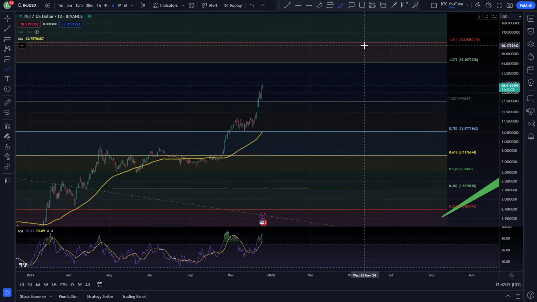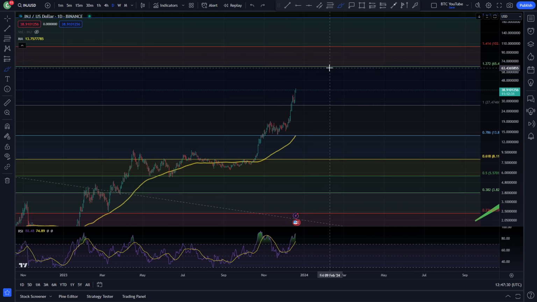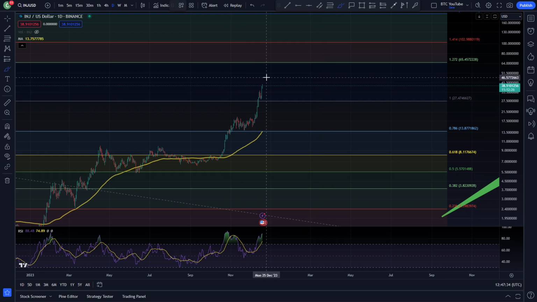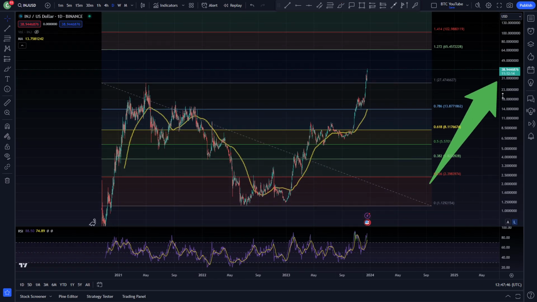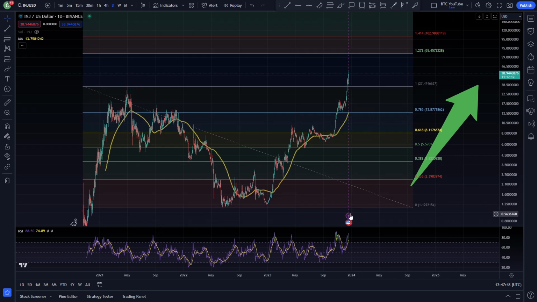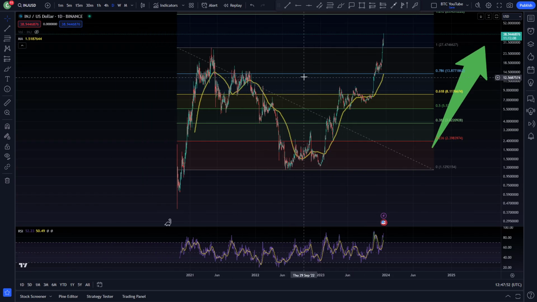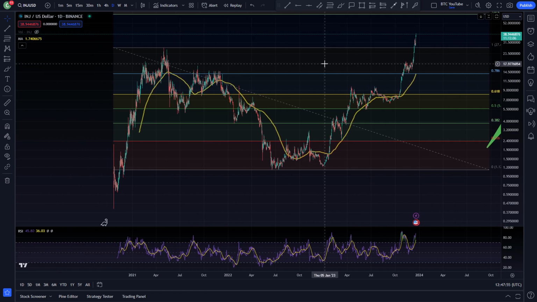Now that we're in this uncharted territory for Injective, as I said in the previous video, the next target heading up towards that $65 level is probably your most likely target over the next few months. Although, as I said before, we could be heading up towards maybe that $50 level, which would be a big psychological target for Injective as well. But considering how bullish it's been recently, it's very difficult to know how far this is truly going to go. But overall, Injective is a very solid protocol that has been doing well, and I think this is just a nice precursor of things to come for a lot of other cryptos as well.